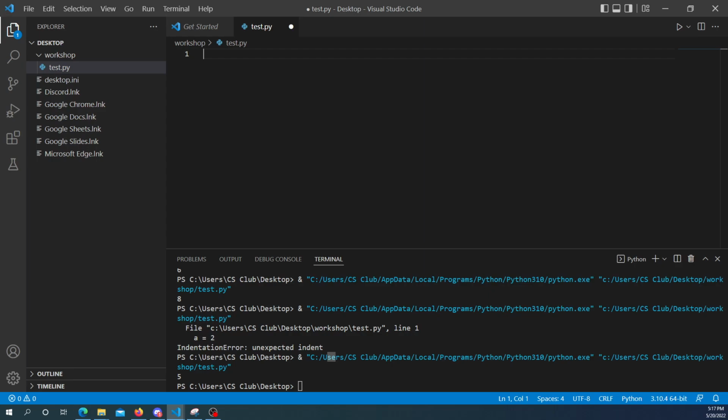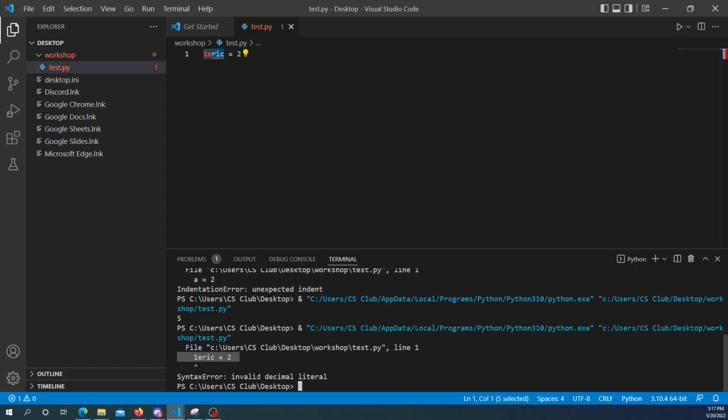A few important rules about Python and declaring variables is that you can't start with any number. So if I were to give a variable a name, I can do something like my name, Eric, equals 2, but I can't do something like 1Eric equals 2. That's going to cause you an error. And you can tell right here that it's giving me an error in red, like that's not allowed. If I were to run this, it tells me, hey, that's illegal. You also can't do any symbols like this, like exclamation mark equals 2.